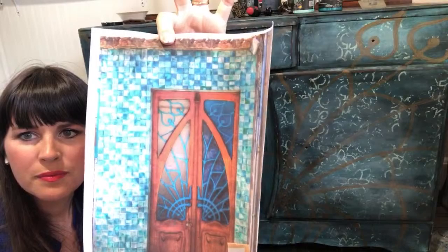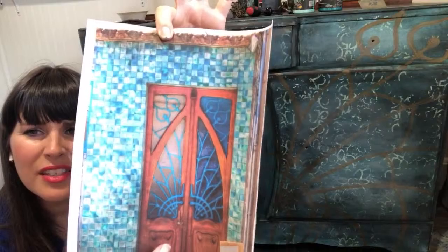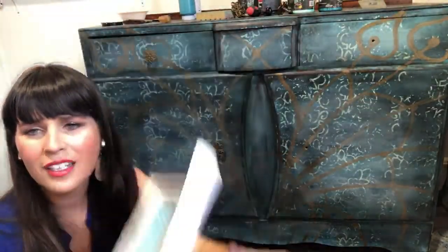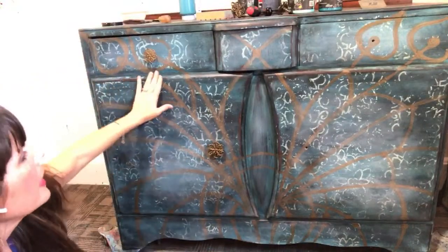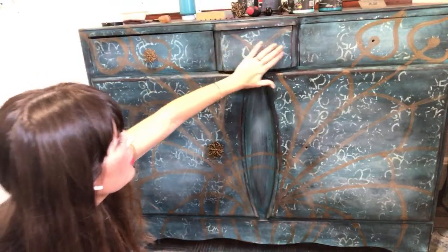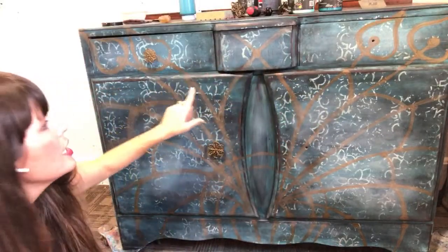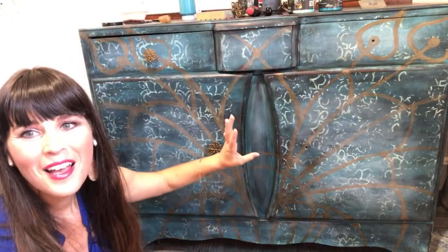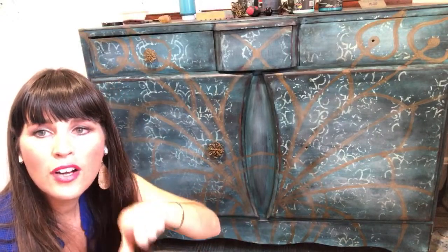This was my inspiration photo — a mosaic tile wall. Look at that, it's gorgeous! And these gorgeous wooden doors have this wrought iron look. I hand-painted this and did the absolute best I could — I've never done anything like this before. I took two products called Dark and Decrepit and Golden Ticket, mixed them half and half to make a bronze shimmer, and I did this on the live for you as well.